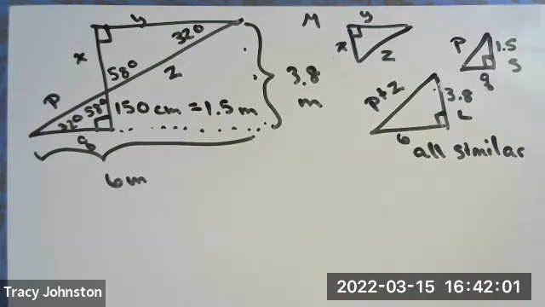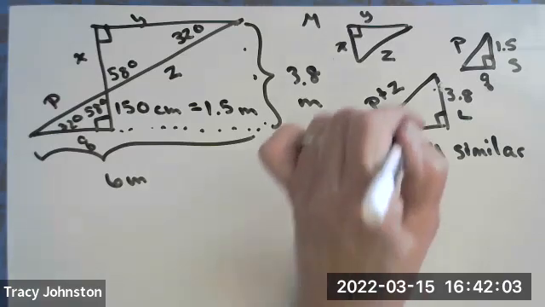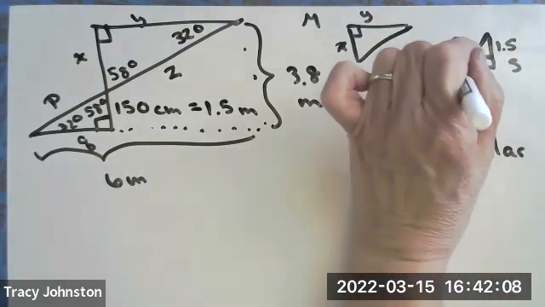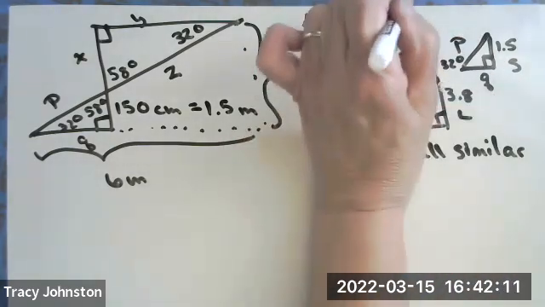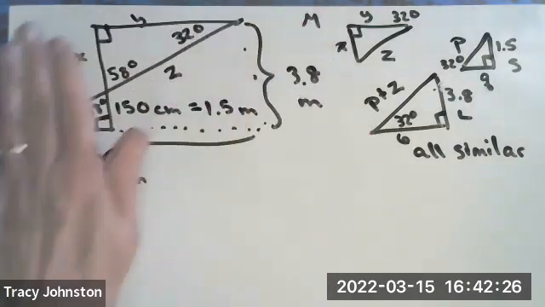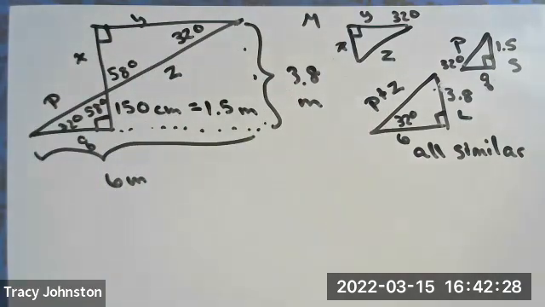But now I have 3 similar triangles, and I can use this information to help me figure it out. So I know that if this is 32, and this is 32 degrees, and this is 32 degrees. And I'm labeling those so that I can keep track of what sides are corresponding to the other sides in the similar triangles. So I'm going to erase this part of the board, but let's just start and I'll erase it when I have to.